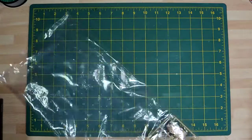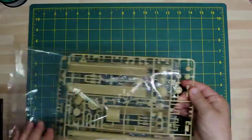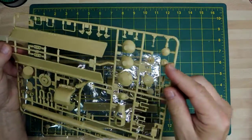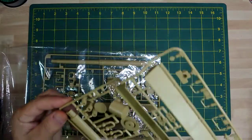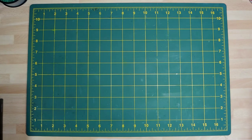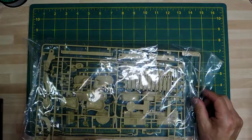There's the engine armour plate, and the side shields to be replaced by photo-etch. Quite a nice size. There's the muzzle brake - we're not going to be using that - and the barrel. There are the air cleaners, which look quite nice actually. If you drill them out and make them a bit thinner they'll be lovely. There are spare tracks for the front which I most probably won't be using - we'll have to wait and see.